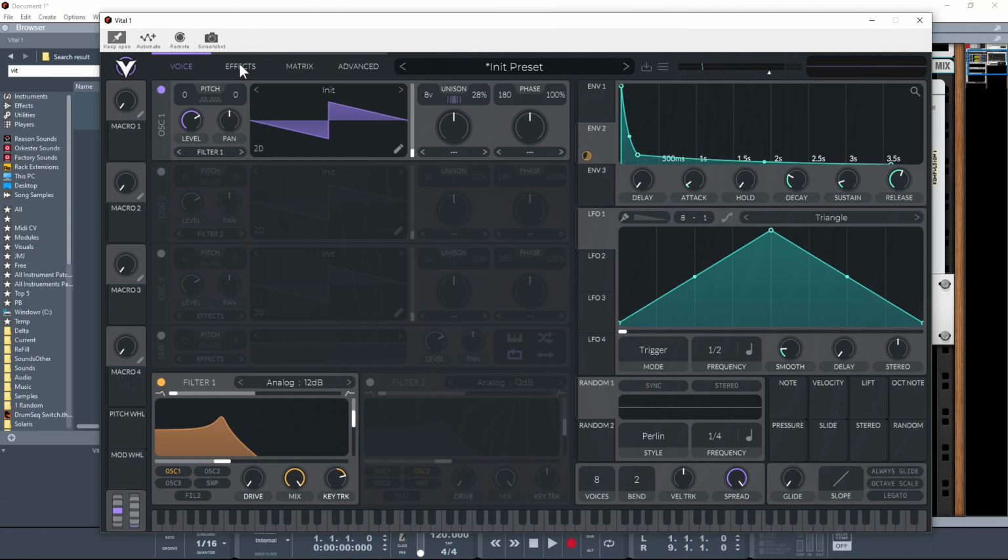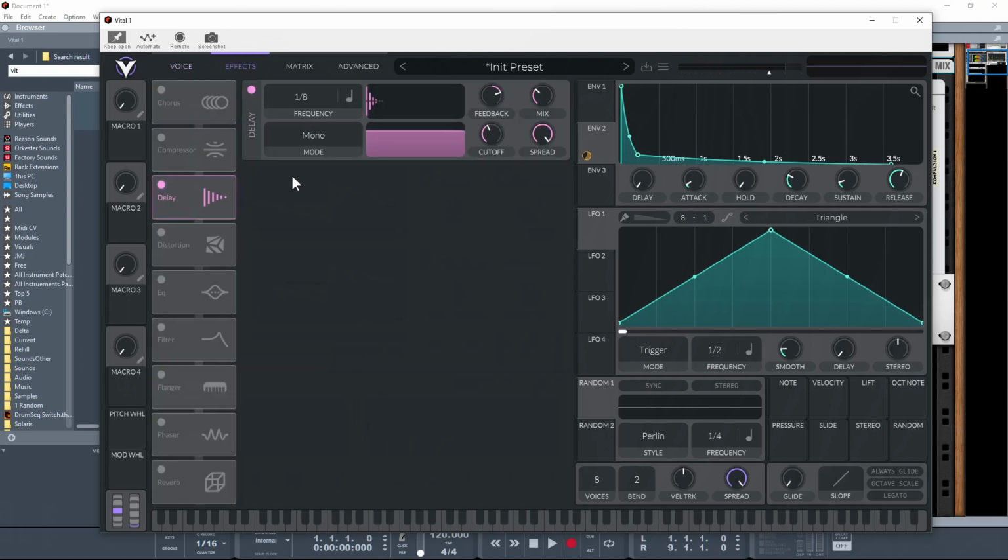Let's give that a bit of some effects. I'm going to go for a delay effect. I'm going to have that in stereo. I'm going to bring the speed of the delay down. Yeah, that'll do there.